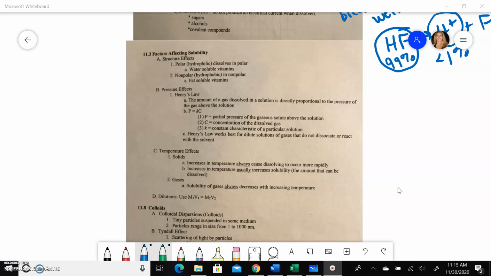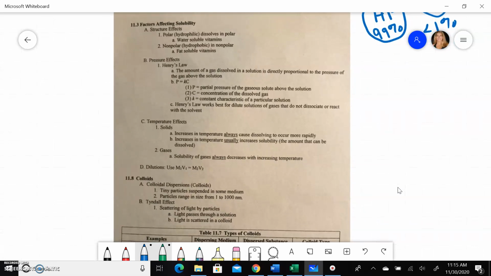substances into water. The next thing you want to talk about is pressure effects if you're talking about dissolving gases, specifically gases in a solution. So this would be something like carbonated water. You have to dissolve the carbon dioxide into the water, and the only way to get it to go into the water is it's like you're pushing on the gas to force it to go into the water. So it has to be under pressure, which is why when you pop the top off of a soda can or something that's carbonated, you hear that hissing sound. That's the effervescence, which is the rapid escape of a gas from a liquid.